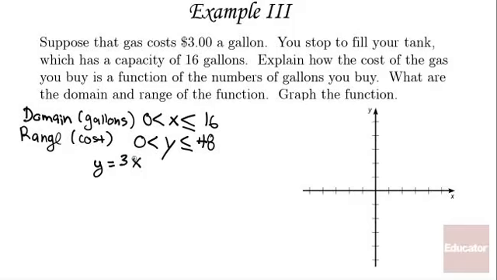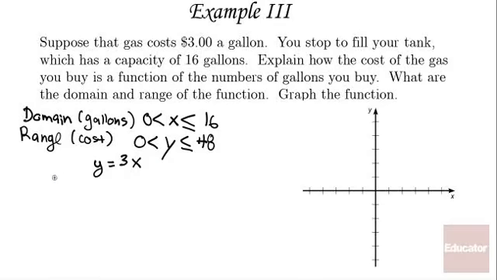And what I'm going to come out with is for every x value, I only have one y value. If I buy a gallon of gas, it's $3. If I buy 2.5 gallons, it's going to be a certain amount. And there's only one unique y value assigned to each x value. So I don't have an x with multiple y values. Therefore, it is a function. So I've determined my domain and range, and I've explained that this is a function. Now I need to graph.